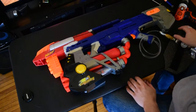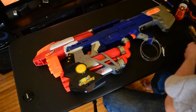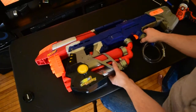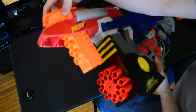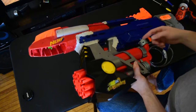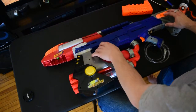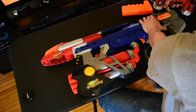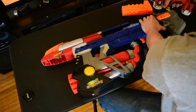It all functions beautifully. So I'm going to go ahead and open this up so you can see how it actually looks inside here. Now when I did my epoxy job, I did it so that everything can still be opened up. There's a split right in all the spots, and there's nothing permanent as far as being able to open it up. So this is going to take a minute. If you're watching, you can go ahead and skip ahead. I'll put a time mark, so if you don't want to watch all the unscrewing, you don't have to.